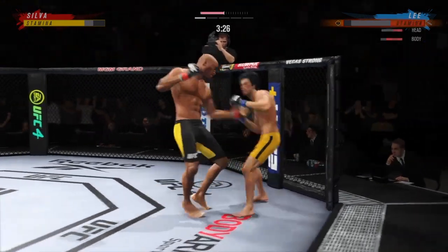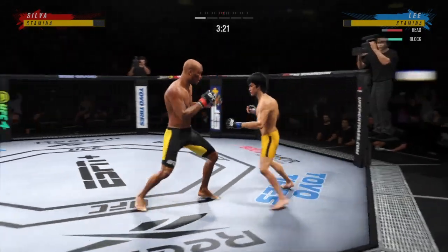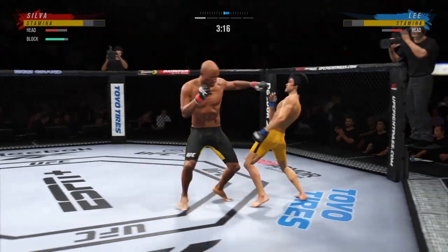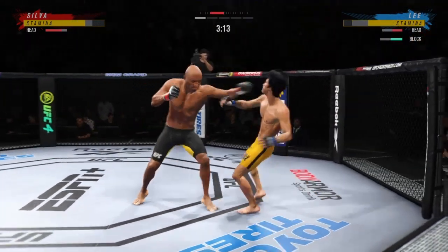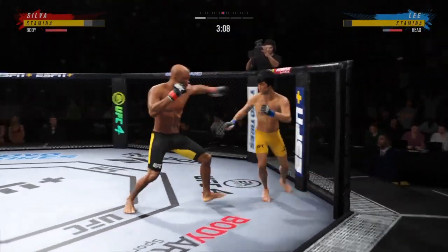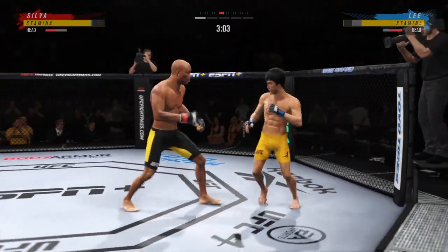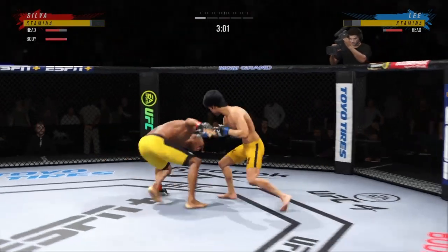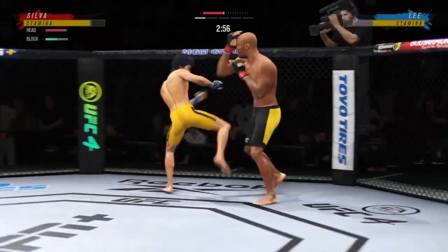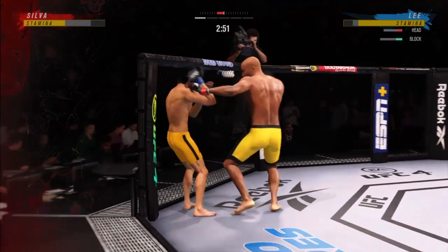What a fantastic strike to throw at the exact right moment. He deserves this moment. Look — finishes the fight. Nice and beautiful punch. Both guys landing at a pretty decent clip. He lands a huge knee to the body. And now he lands a combination. Knee to the body and they separate. Big knee! He's starting to look at the finish now, because he's got his opponent hurt very bad.